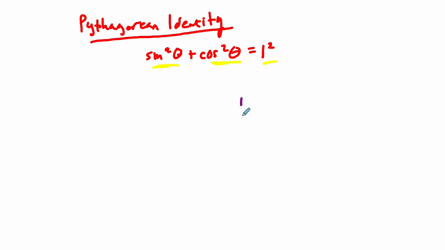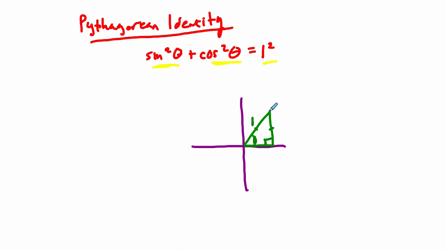Imagine if we have a y-axis and an x-axis. If I draw a right triangle, here's my right angle. In a unit circle, we call the hypotenuse one. The sine of this angle theta is equal to the height of the triangle — the opposite side — over the hypotenuse. With some point here, x, y, and this is our angle theta. So the sine of theta ends up equaling this height over one, which is just y over one, or just y. So the sine of theta is equal to y.